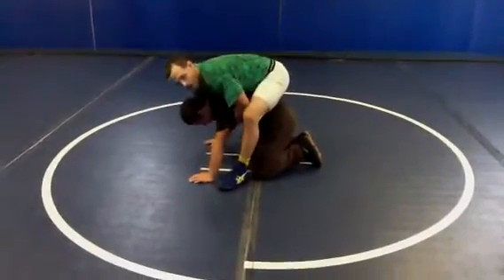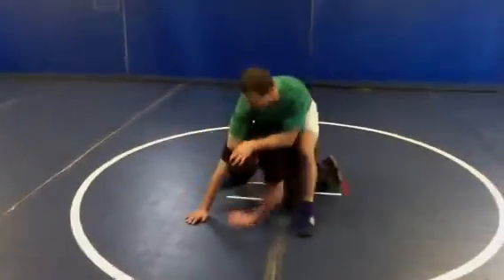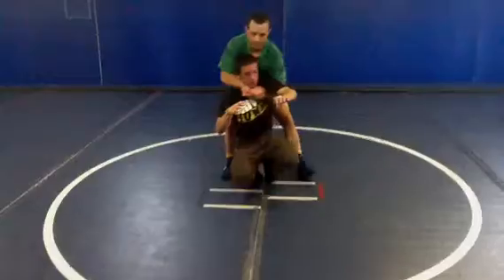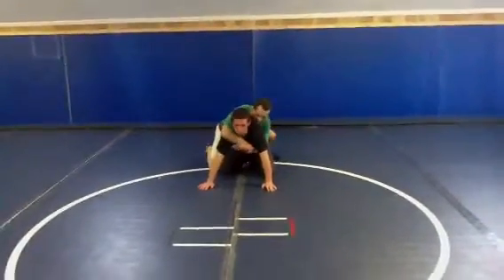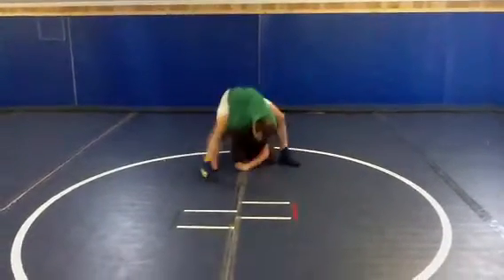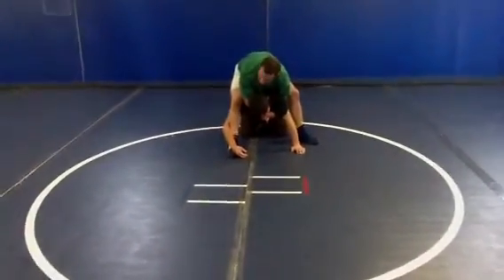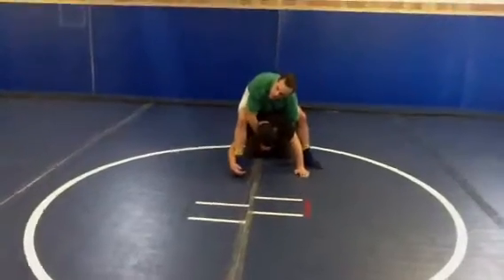100% of people grab your leg — they don't know this, they think they can get out. What I do is I cinch this arm up really tightly up to his neck and I squeeze, keep squeezing my hands like this. My hands just lock here — this is really hard to stop. Lock and I jump over him with both legs. What is he going to do, grab it? That's the worst possible thing he could ever do because my grip is going to tighten up. I can put my right knee on top of his carotid artery, on top of my hand, and choke him out 10 times worse.